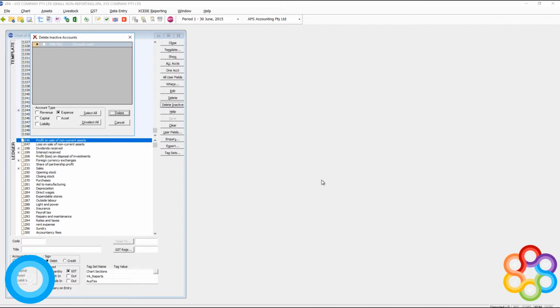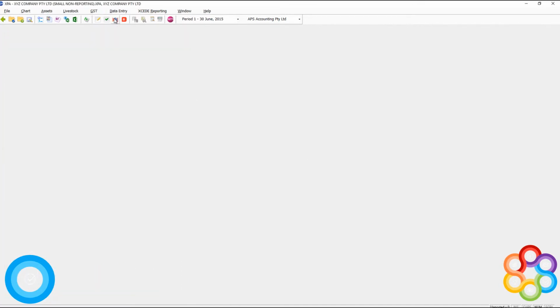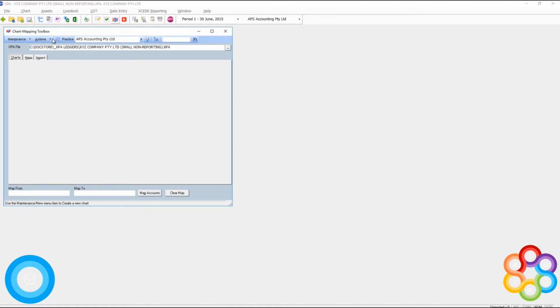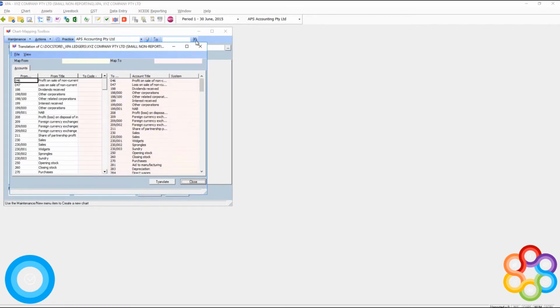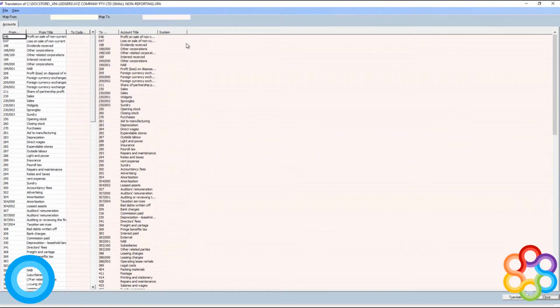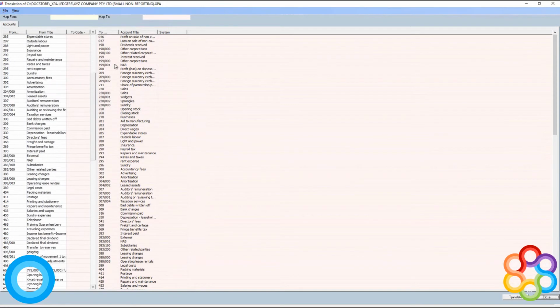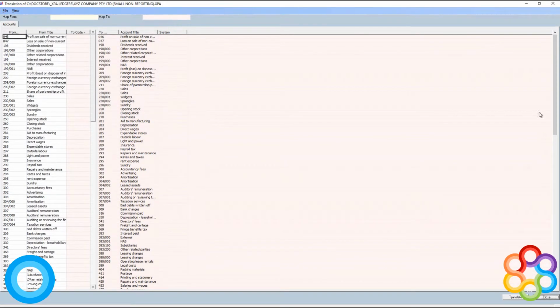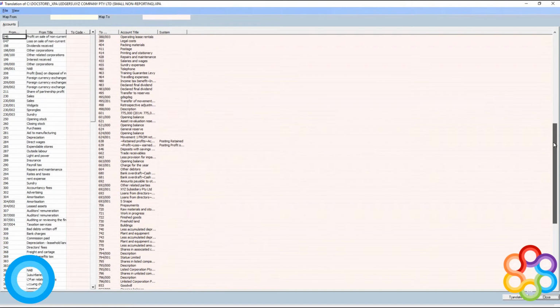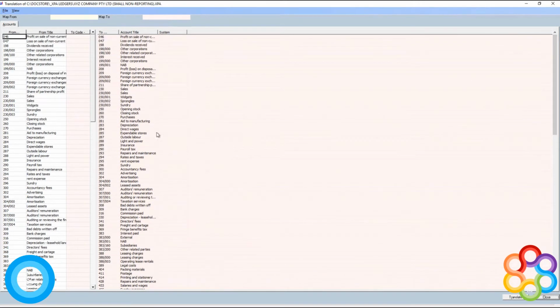Now, once that's happened, I also want to make sure that everything is where I need it to be. Okay, so if I need things to be in alphabetical order, then I can do that. And that's via the account code translate button. That lets me move things around. So I'm going to hit actions and then translate. And you'll see here I have on the left-hand side my chart in white and then a pink box that says where I want to move an account code to. And I've just got a secondary chart on my right. So ledger on the left, additional chart on the right.